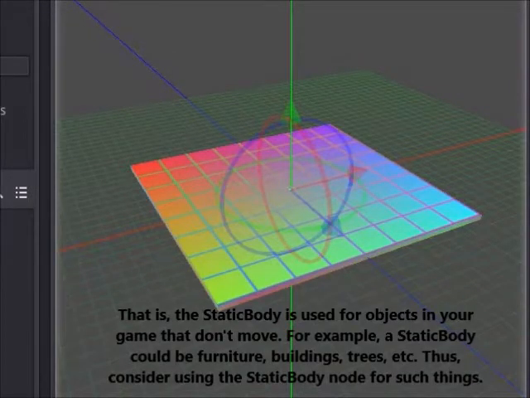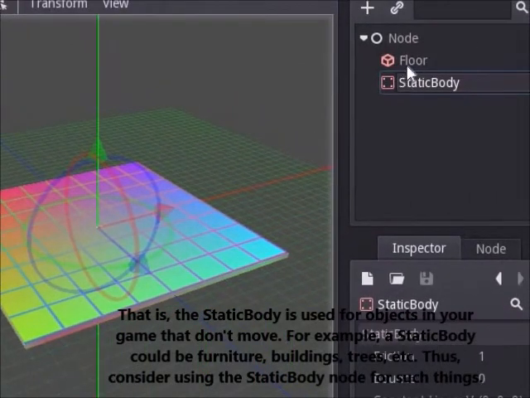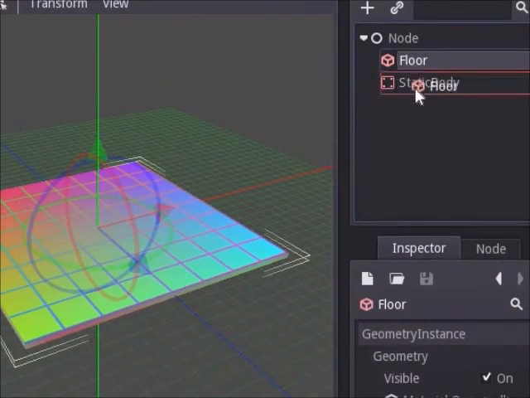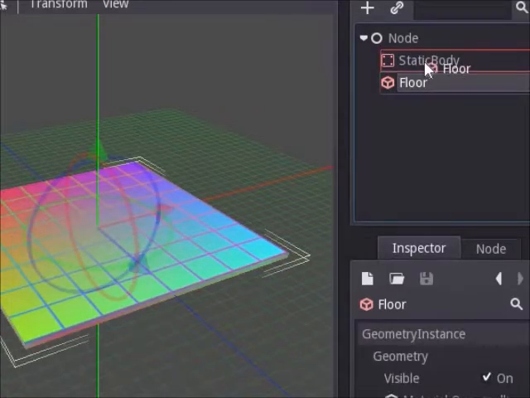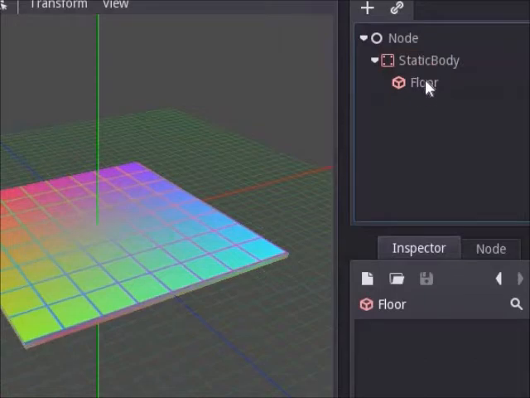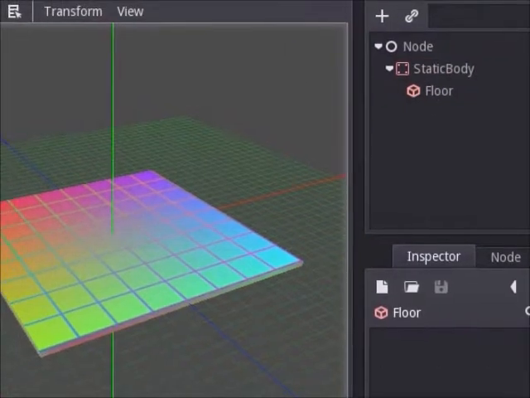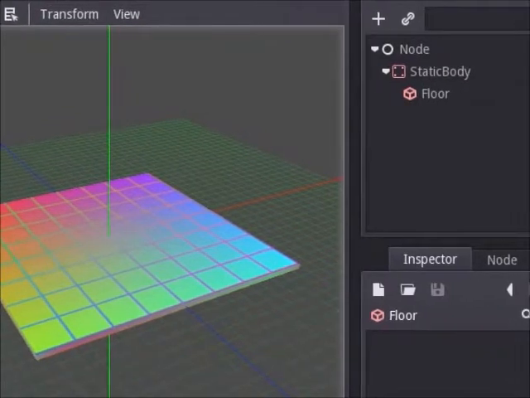Then we're going to put this floor as a child of the static body. So we're just going to drag this floor right down here, and it should be directly under the static body here. When we start creating our collisions and physics, I'll go into why we're doing that later.